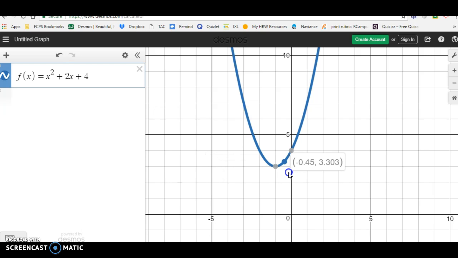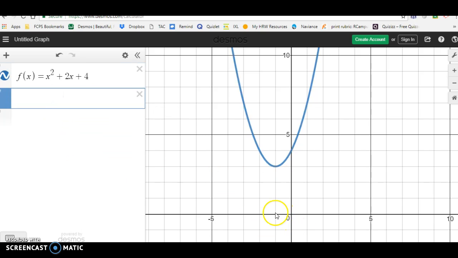If I was curious to see whether this function was increasing or decreasing, I can see the x values getting bigger, and as x values are getting bigger, my y values are getting bigger. Now, one of the other important things that we should be able to do with this function is evaluate. So I want to find f of negative 2. I know that means come over to the graph at negative 2, and I can go up and see that the answer is 4.